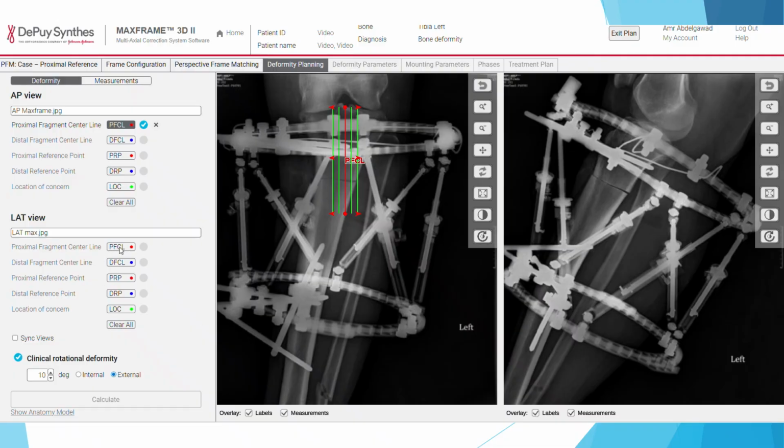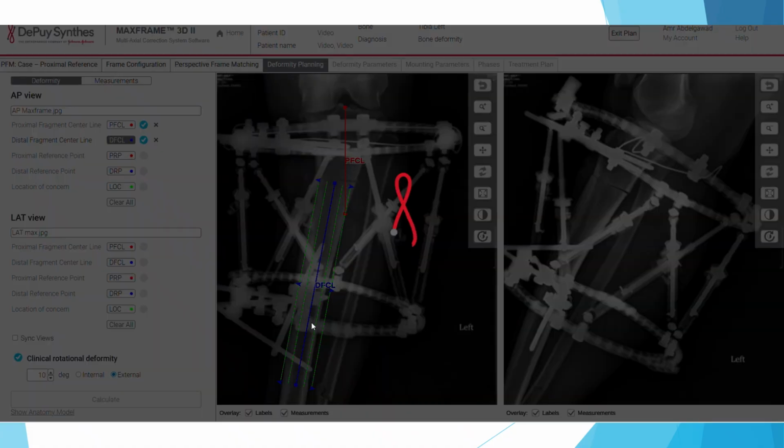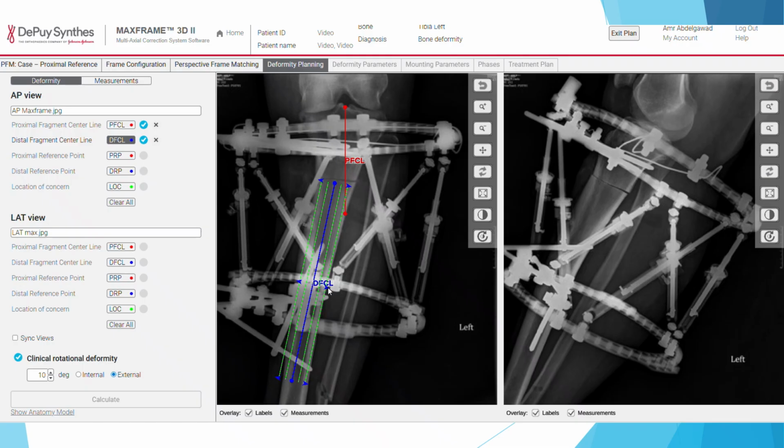So let's do the distal fragment central line, and in this case here it is. You find here, and now this will help you here. So you move it this way, and then you move this line, you move it this way and here. Okay, so these lines to the side are only just to let you know where the ends of the bone are, so you can feel the center more closely. And then again, the location and the angle are important. Okay, so here it is.